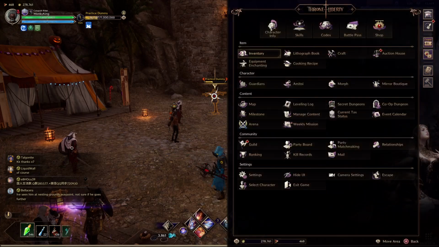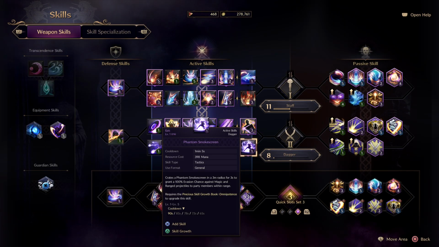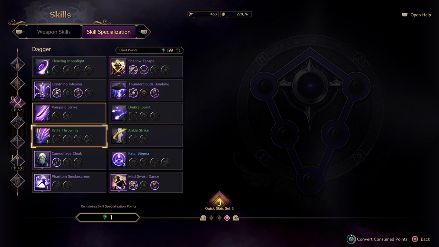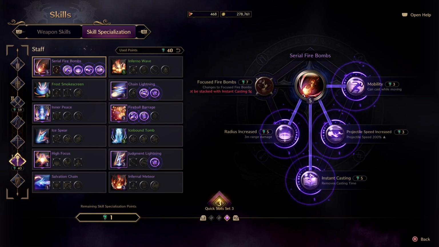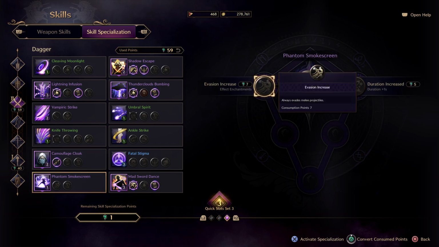But I run that just based by itself because it has, what is it? So it has 100% evasion chance against magic and range projectiles for party members. I don't know, where's it at? Based by itself. Yeah, so I ran the base myself so they can get that 100% chance. This is my bad. I may have said that wrong. It just says melee projectiles. So that includes like throwing kunais from your guardians or throwing kunais from other dagger users.